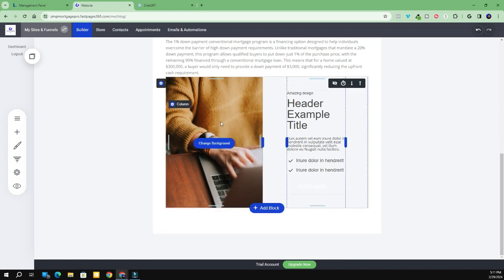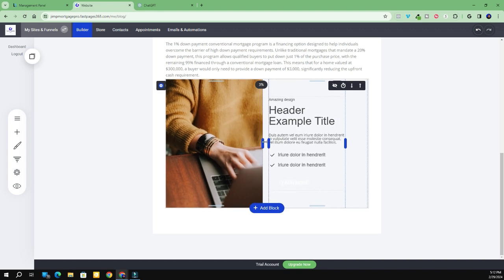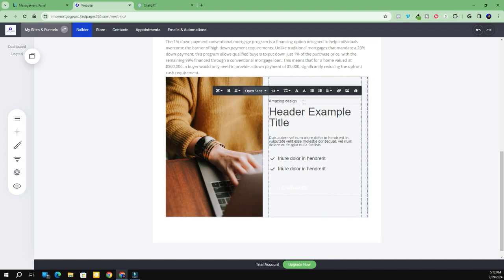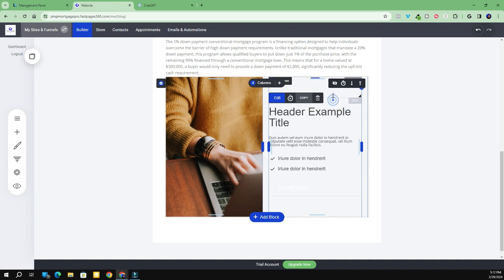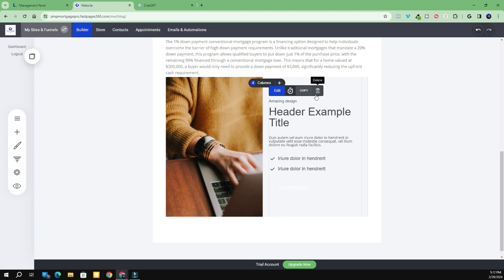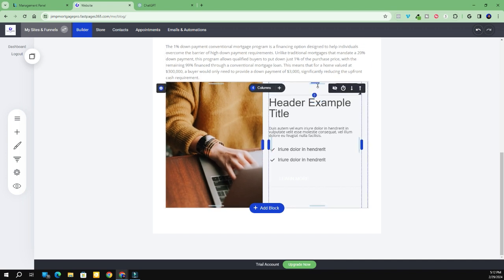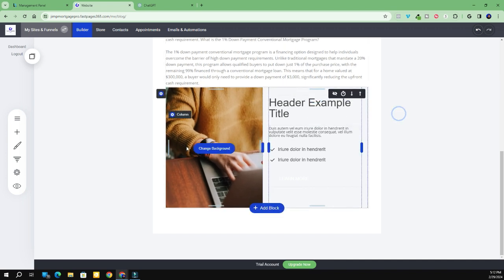Okay, so now we've got a picture and then we've got a text block over here. We can make this text block bigger so that it fills up that container just by grabbing those handlebars and stretching it out. And now we can go ahead and kind of make this look better. So what we want to do is maybe go ahead and get rid of this little part of text here and just delete that. Now we've got our headline. There's also a spacer in here, so we can kind of shrink that down a little bit just by clicking these arrows and pulling it up. So that looks all right.